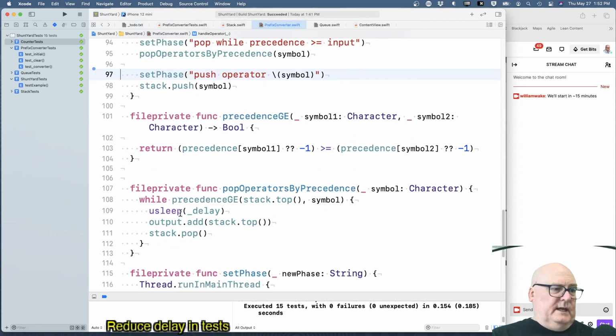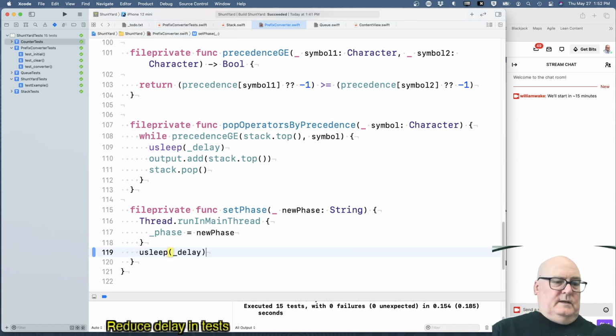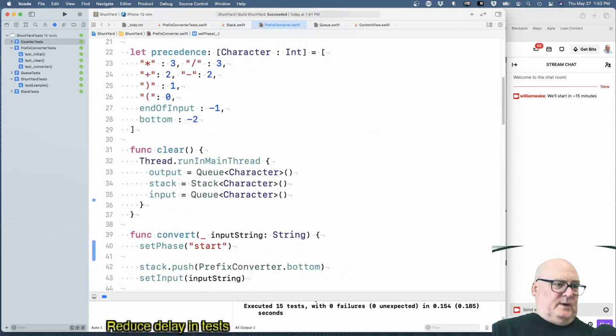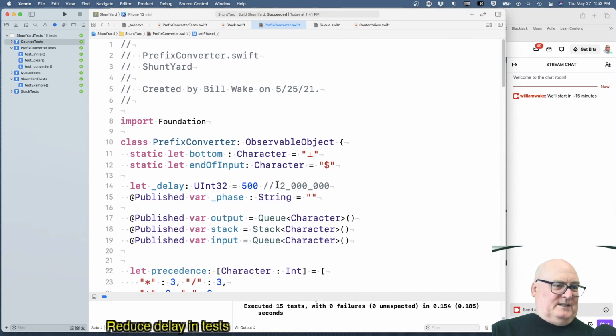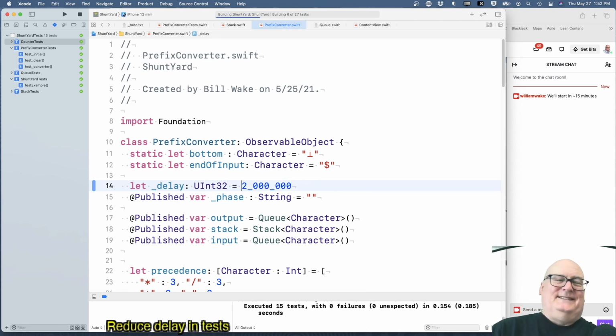And then we're delaying as we do them. I think that's okay, just so we can see them popping. All right. And let's change it back to the right time for humans. And run it and watch it.